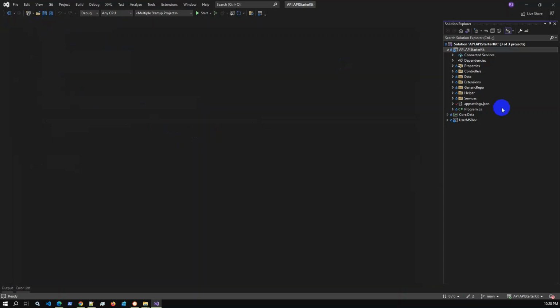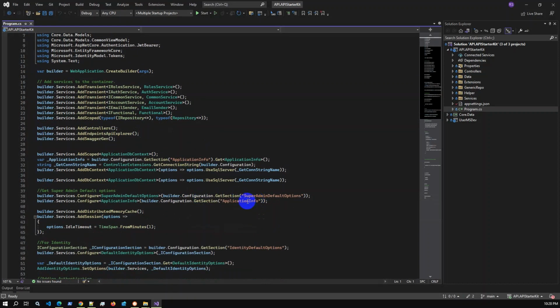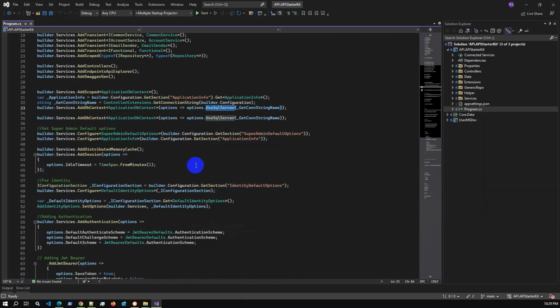The database connection and all DB operations we have done in the Program.cs. We have configured the required services here. We make sure of the DB connection, like first we pull the application info. Here are the DB connection details, and we use SQL Server.